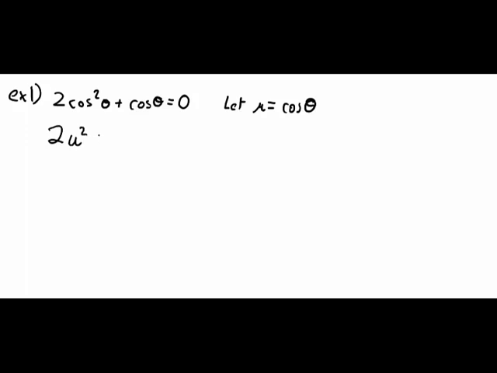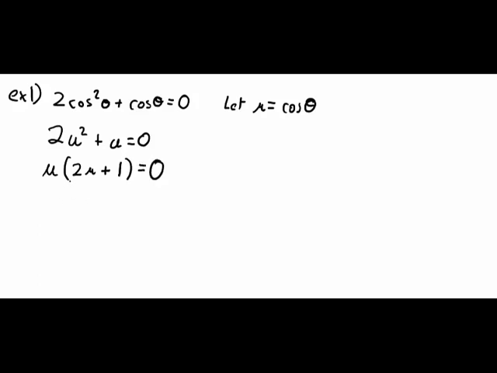So 2u squared plus u equals 0. So now what we have is 2u squared plus u equals 0. The next thing we should do is factor this. Since we have to solve for u, if we factor out a u, this will give us a monomial and a binomial. Factoring out a u from the 2u squared is 2u, plus factoring out a u from u would just be 1, and that's equal to 0.